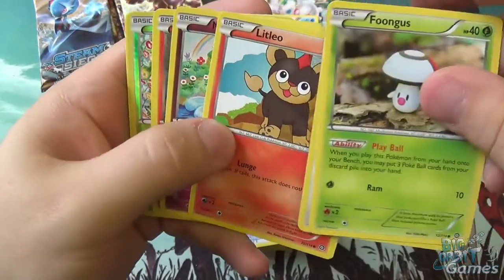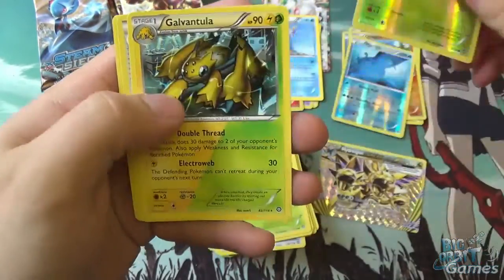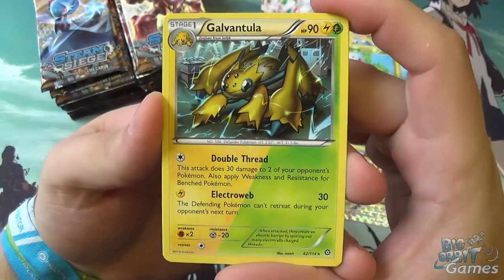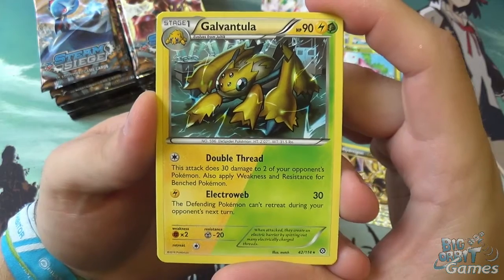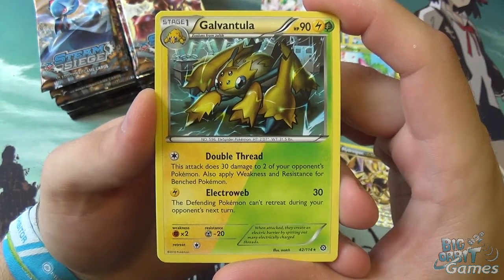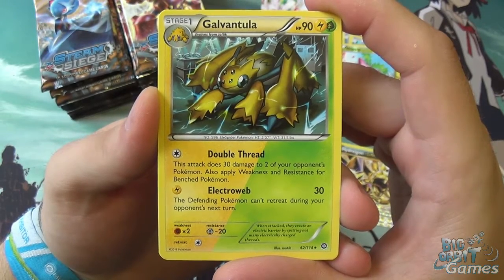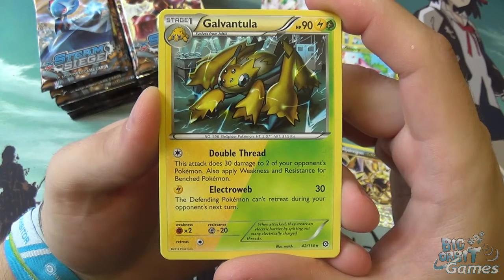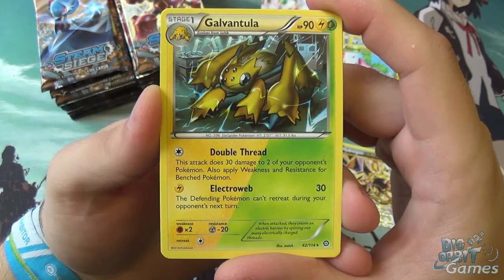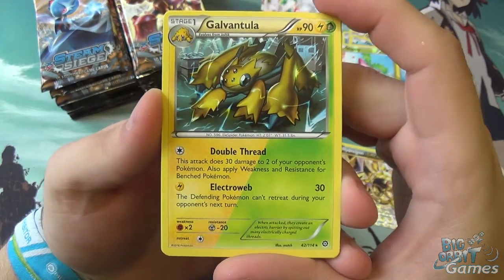Fungus, Reflect, Leo, Mariel, Ponyta, Hoppip. Galvantula. Another dual type, so he's 90 HP, Electric and Grass. He has Double Thread for a single Colourless. It does 30 damage to 2 of your opponent's Pokemon, applying weakness and resistance for the benched, which is very unusual. And Electro Web for a single Electric is 30 damage, and the defending Pokemon can't retreat during your opponent's next turn. So it's an evolution of Joltik.